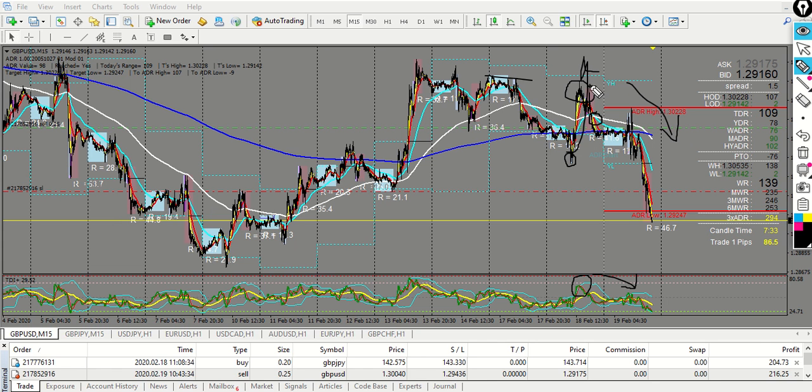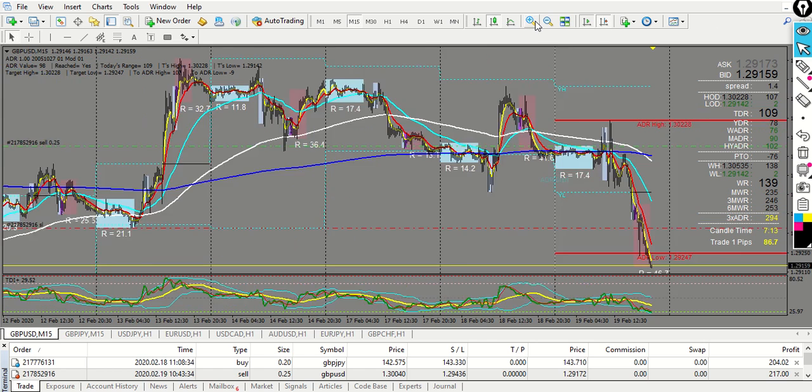They did not reach the high here, and they did not reach this one. They did not clear this one. So this all is a trap zone where there is trapped volume. So the market maker is trapping volume in this whole bunch area over here, so that he can clear the zone to the next level. Coming on to today, this is what it was looking like before I ended the trade.